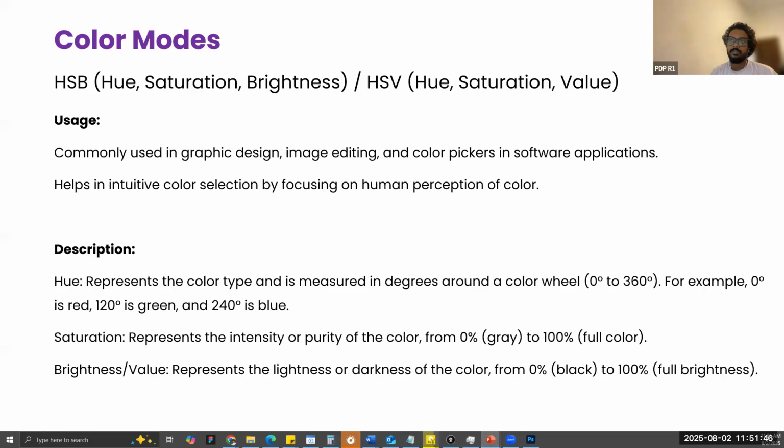So it's focused on human perception. There are degrees, and that's how it represents color, right? We call it HSB. HSB means hue, saturation, brightness, right? HSV is the same thing, right?